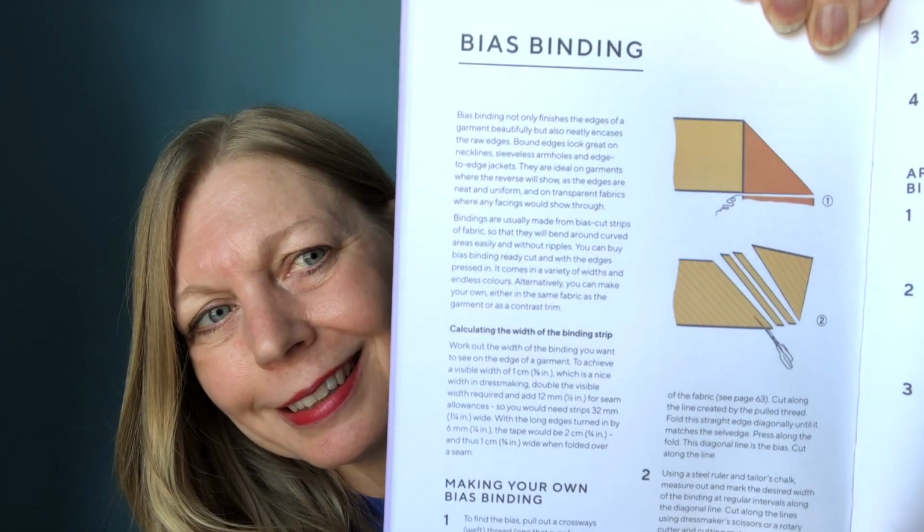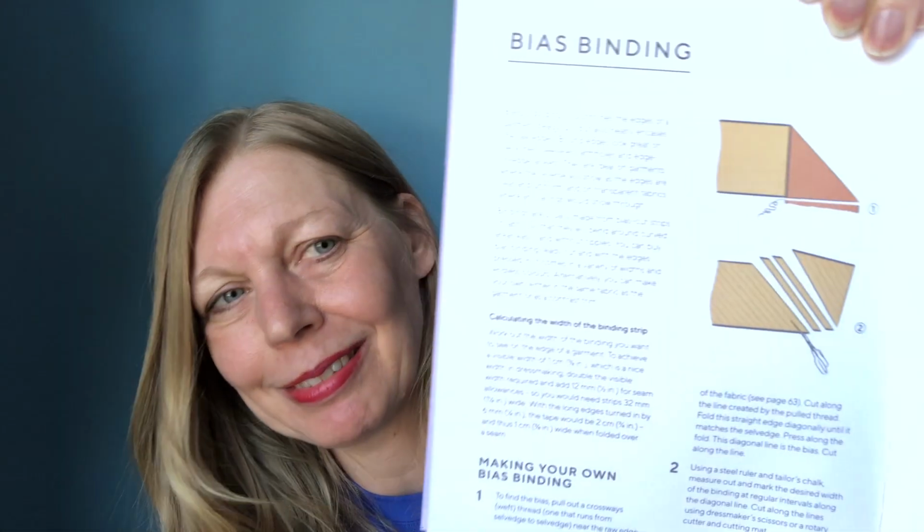And then it finishes off with bias binding and lining. So let's just have a look and see what it says about bias binding, because I've just done a video about how to make continuous bias binding. So there's your illustrations there, and as you can see they're recommending just cutting it. It's not the continuous method, but obviously there are different ways of making bias binding.